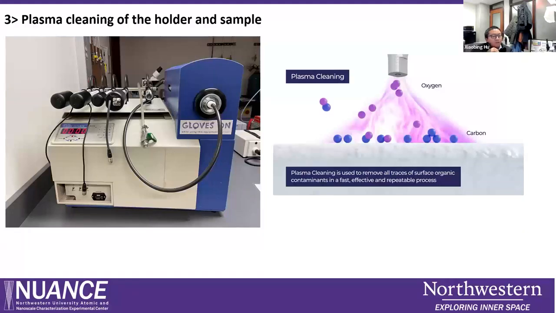Another one is plasma cleaning of the holder and sample. Plasma cleaning is something, I give you a schematic like this. So you use some hydrogen or argon or oxygen. For example, this ion beam can induce decomposition of your hydrocarbon and remove them. This is a plasma cleaning in our EPIC, the TMU 1050. So you can use this one to remove the contamination on the tips of the holder and on your sample.